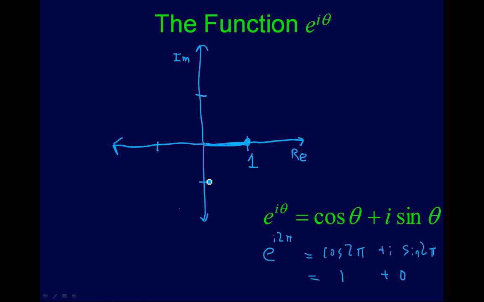And then it repeats itself. So if I go now to 2 pi, cosine of 2 pi is 1, sine of 2 pi is 0. We're right back to where we started from. So what this has done is it basically traces a circle of radius 1 around this plane. And as you keep increasing theta, it's just going to keep going around. So it starts here, goes to here, goes to here, goes to here, right back to the beginning. And if you just keep doing this, it's going to keep repeating. So as you increase theta, this function basically oscillates around the complex plane.